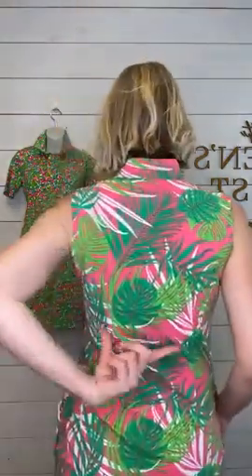The first one we're going to talk about today is what I'm wearing — this is the Santa Rosa dress. It's a great option whether you're going to play golf this weekend or go on an Easter hunt and need pocket space to stash eggs or candy. It's got a flattering standing collar, a v-neck, and side pockets. And just like all Catherine styles, it has the back French darts so you look beautiful and smooth no matter how much you're running around and how many eggs you're stuffing in your pockets.